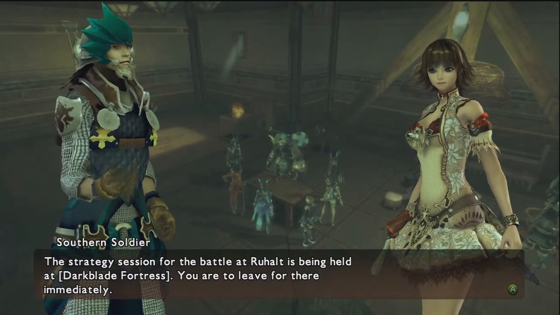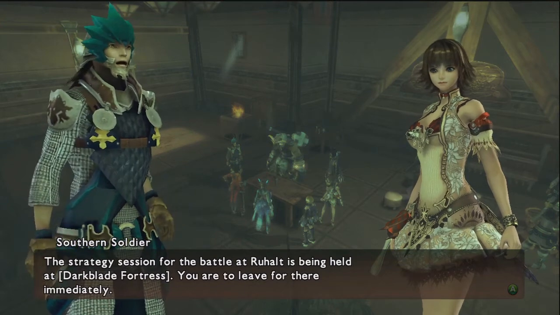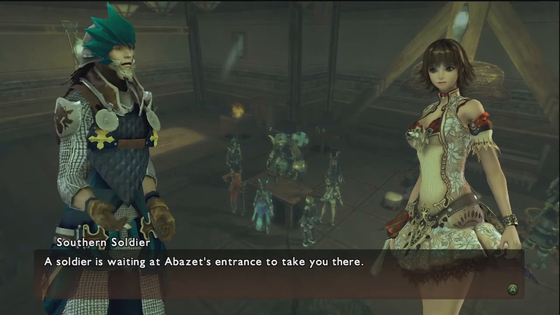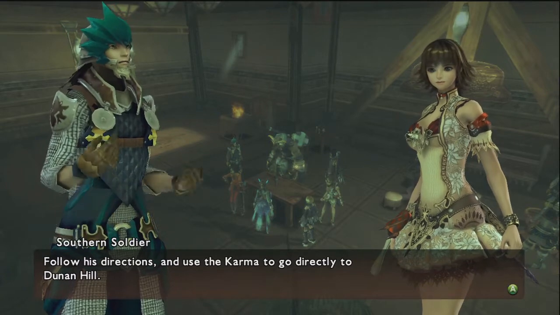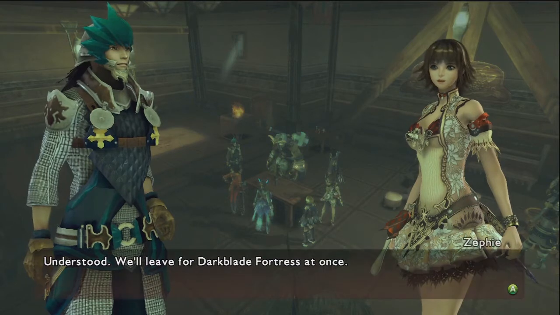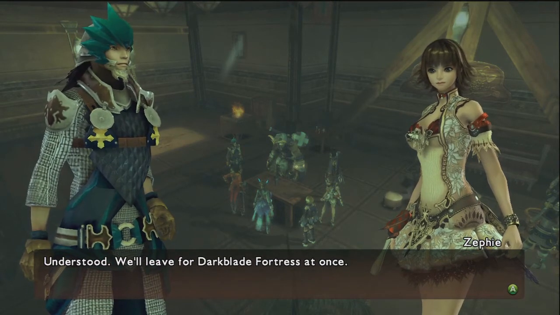The strategy session for the battle at Ruhalt is being held at Darkblade Fortress. You are to leave for there immediately. A soldier is waiting at Abazet's entrance to take you there. Follow his directions, and use the Karma to go directly to Dunan Hill. Understood. We'll leave for Darkblade Fortress at once.